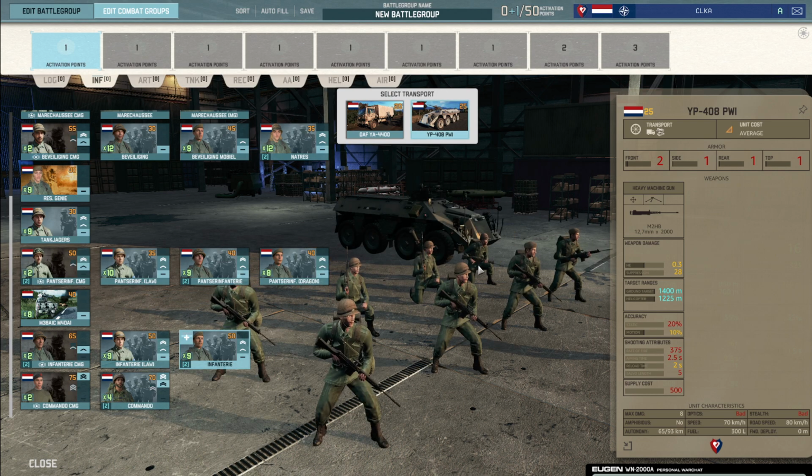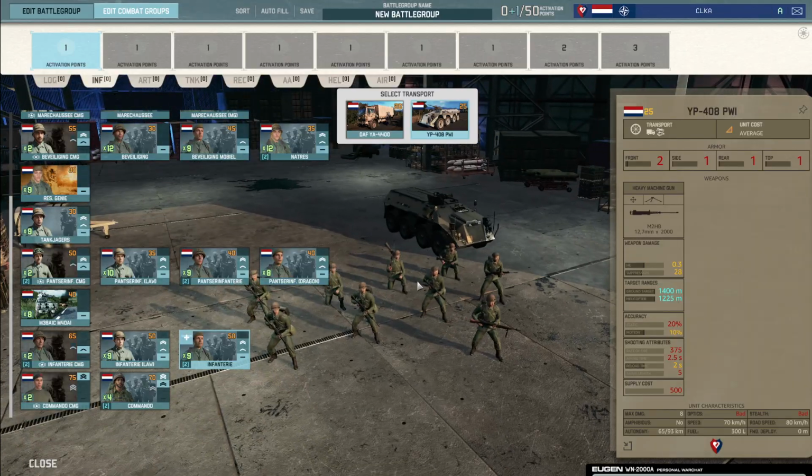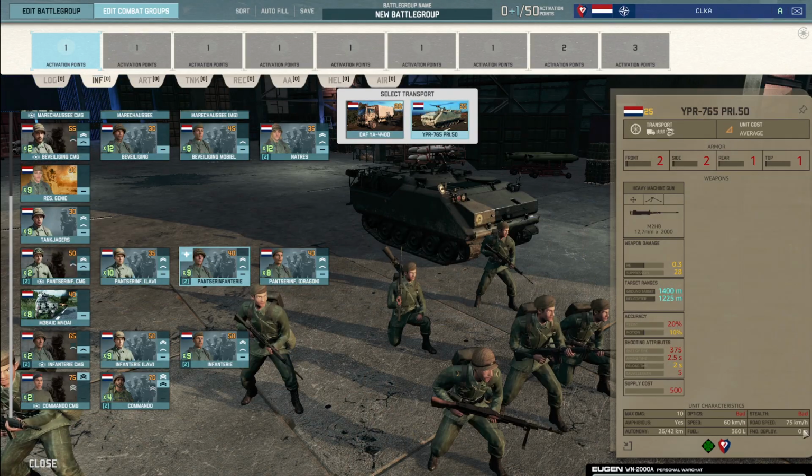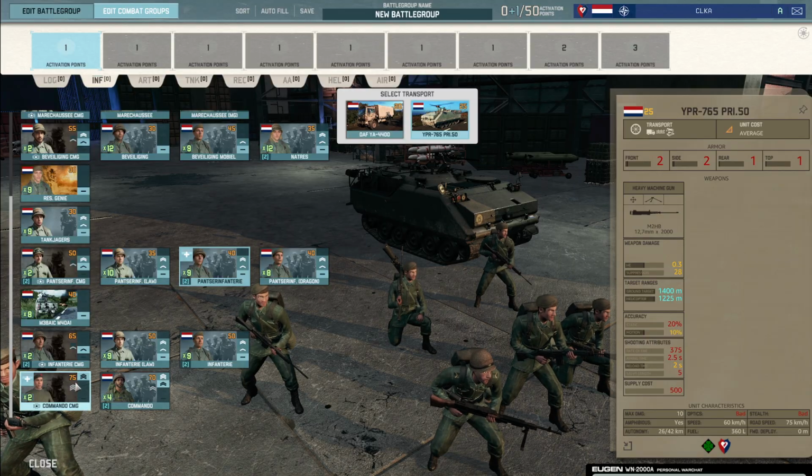And you're also paying for the speed of your transport here, even though it's not much. It's only 80 and 70 compared to 75 and 60. So you're just slightly faster.